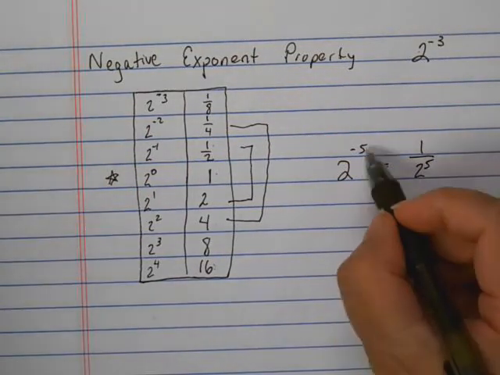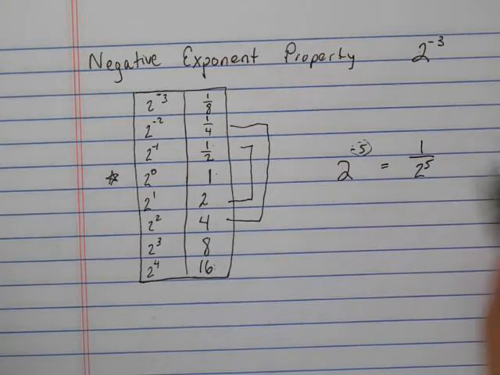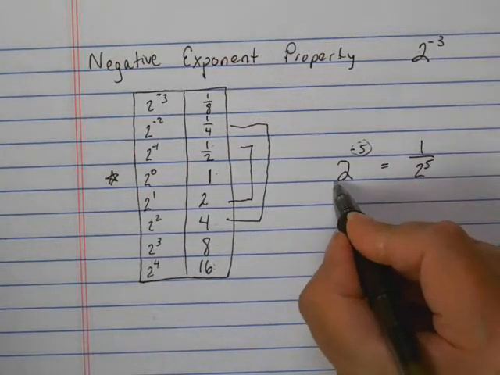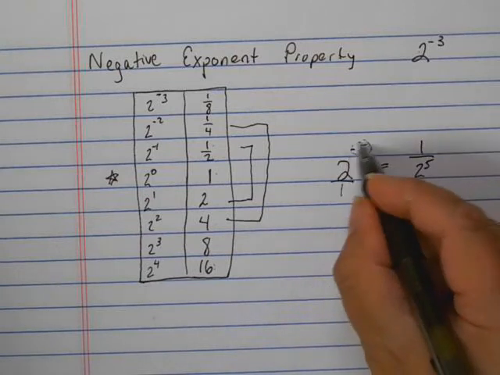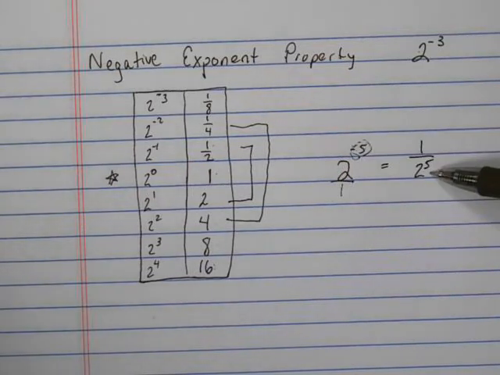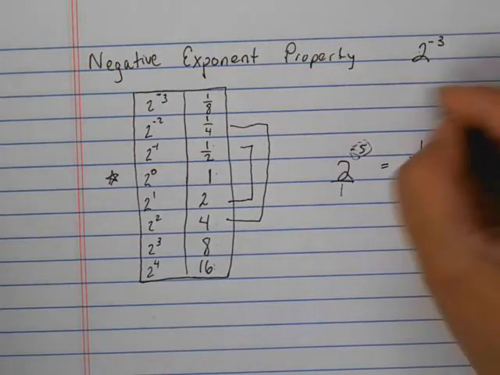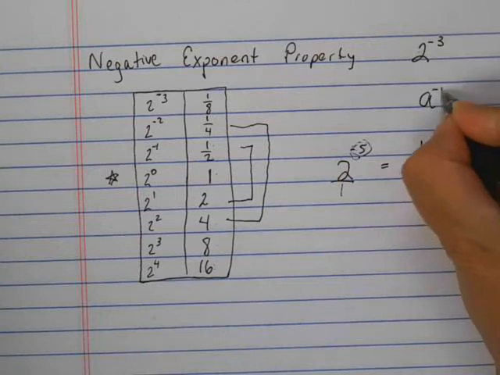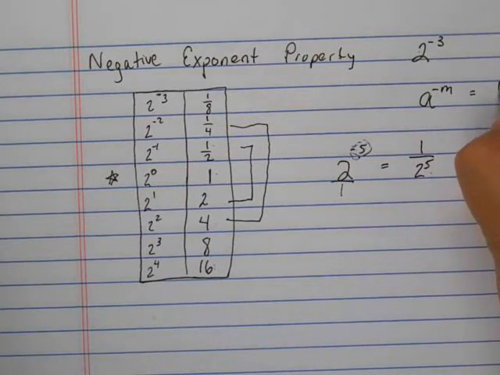So when we have a negative exponent, we can make it happy by moving it. In this example, this is like having 2 over 1, and the 2 has a negative exponent. Since it has a negative exponent in the numerator, I'm going to move it to the denominator. So negative exponents actually deal with reciprocals and moving the base number either from the denominator to the numerator or from the numerator to the denominator. So a basic rule here would be this: if we have anything to a negative exponent, it's going to be 1 over that thing to the positive exponent.